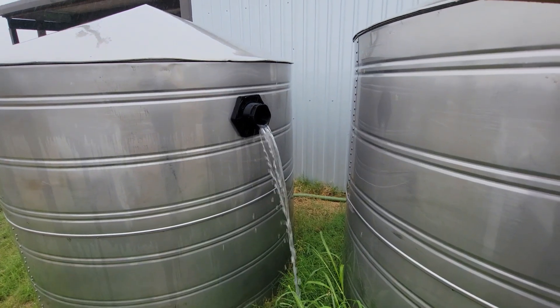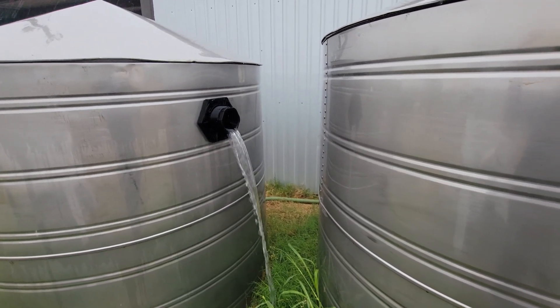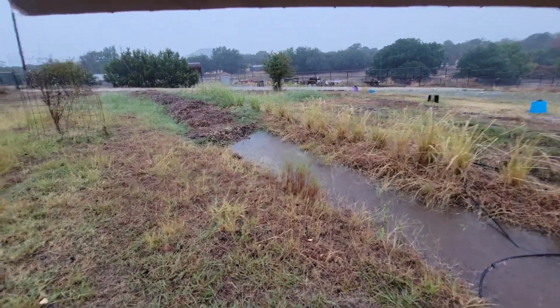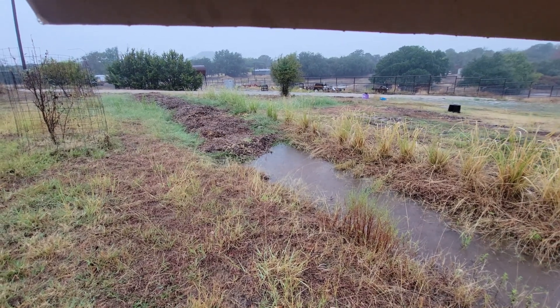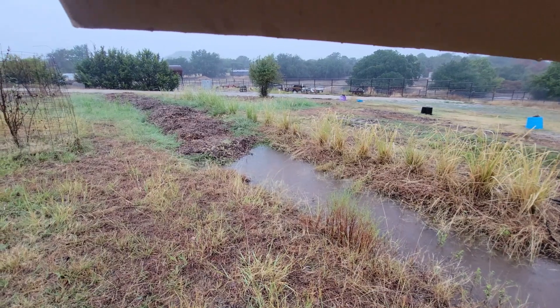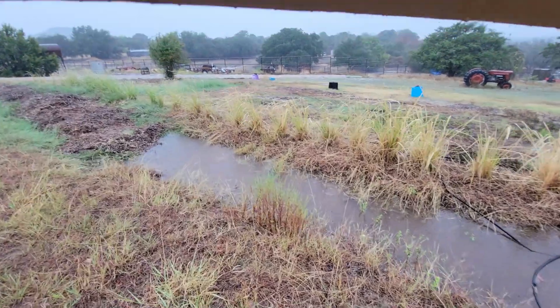Let's go to the diversion swell area. My second water tank is overflowing — I got it piped into this on a recent video and I'm not finished with it yet. The vetiver swell is full. If you look at the vetiver off to the left, it's greener, and where I've got the mulch the swell is significantly deeper. It's helped hydrate things — even the grass is much greener over there.